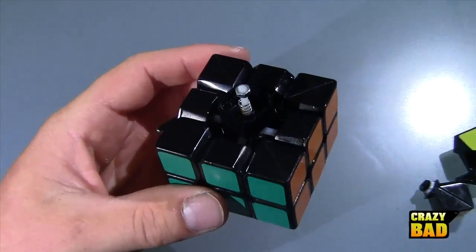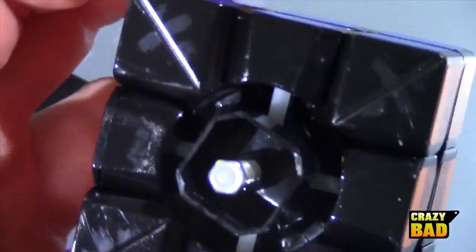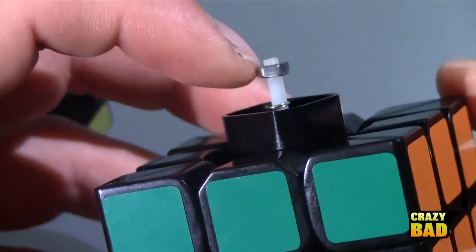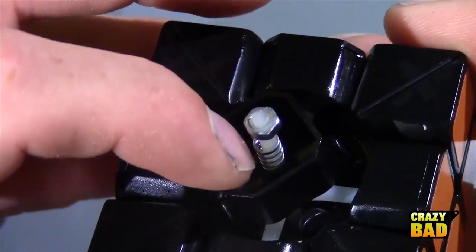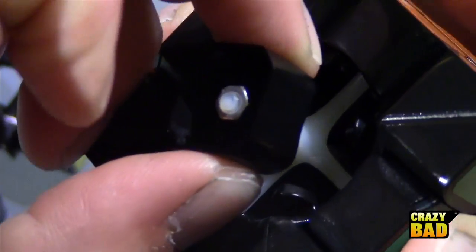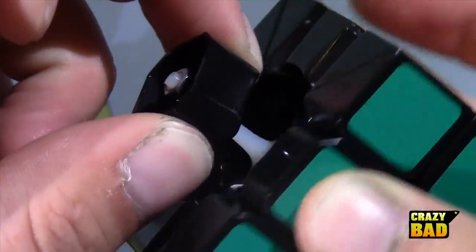All right, so this is what the puzzle looks like inside without the top layer on. So you can see that the nut screws in there. There's a washer down there with a spring on top of it, and you can see down there the core sits in there. There's a lot of room inside there.